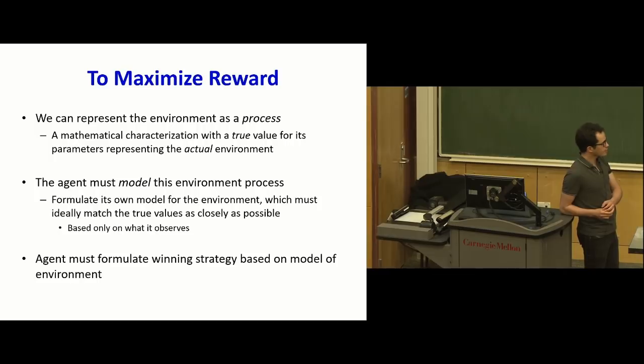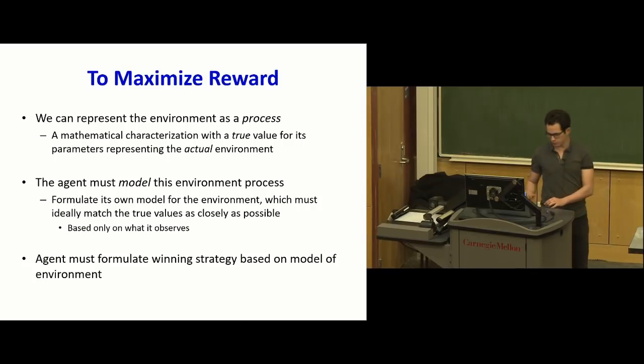In the agent's job, there is a big modelization component where you want to understand how the environment works so that you can maximize the effect of your own actions. So you're going to want to understand the environment in a way that's going to be as close to the actual truth as possible. But you can only do that from the part of the environment you observe, which is a big source of difficulties. And from that, you're supposed to formulate your winning strategy.